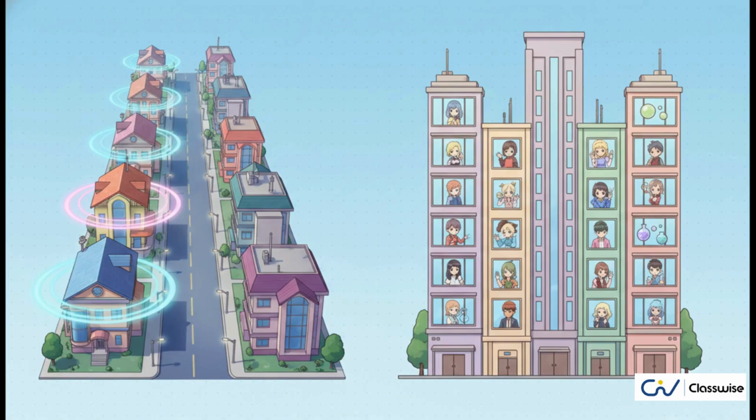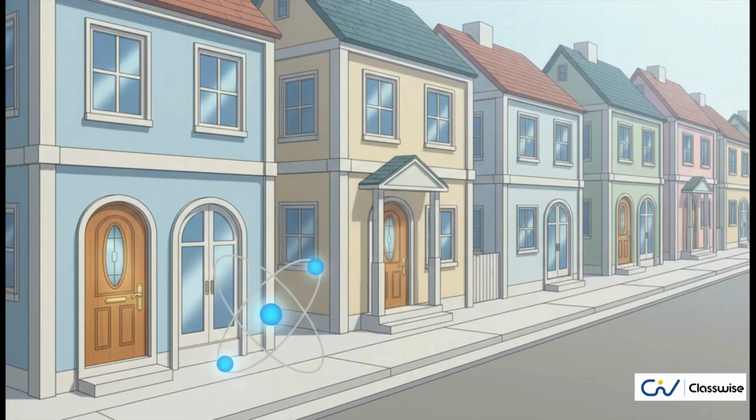Then you've got the vertical columns. Those are the groups. Think of these as neighborhoods. And what's cool is that all the elements living in the same neighborhood, they act in really similar ways. They're like family. So you might be asking, why do they act so much alike in the same group?